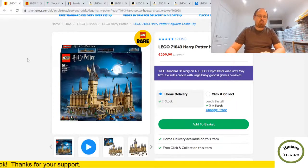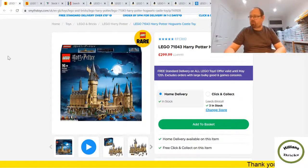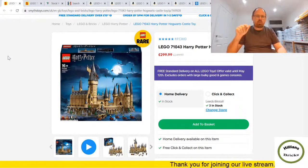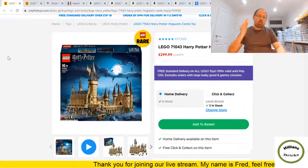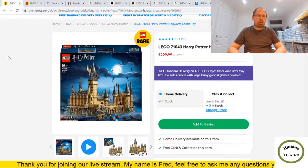Because even when it's double VIP points, it's not worth getting from Lego unless you get a good gift purchase on top of this. But now that you get £50 off, it's worth considering. Although the next website I'm going to show you had this in stock as well for the same price, but with a cashback offer, but they don't have availability anymore. So that's why I just wanted to highlight that this is currently the cheapest available in the UK right now.